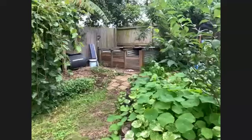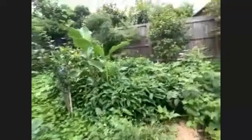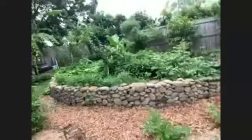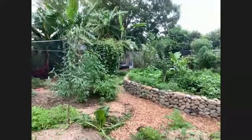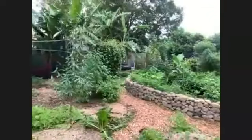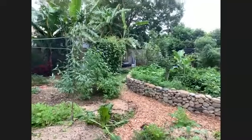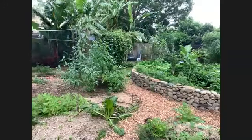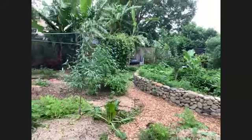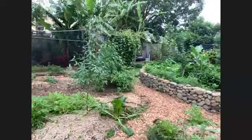Where we put our compost heap may seem a bit strange. So if you think, when we first moved into this property, this whole back area here was lawn, and that was a beautiful corner at the top there with a deck, and they used to have a kids' cubby house. And so it would be strange to put a compost heap there. In fact, normally, had I not been introduced to permaculture principles, I would have looked at an out-of-way spot where nobody would see it and hide the compost heap away.